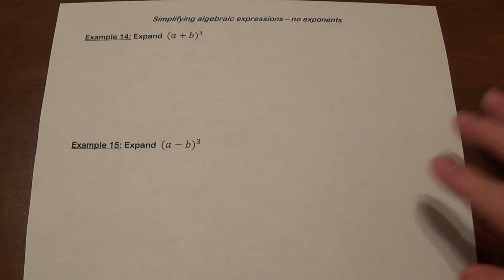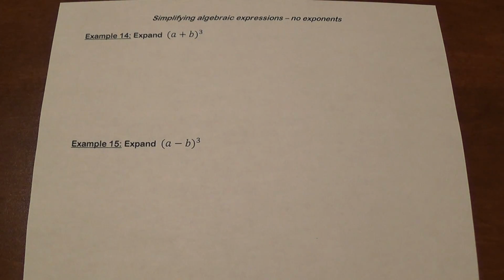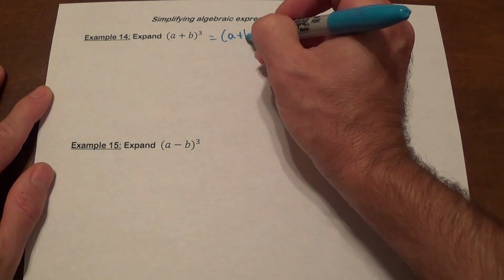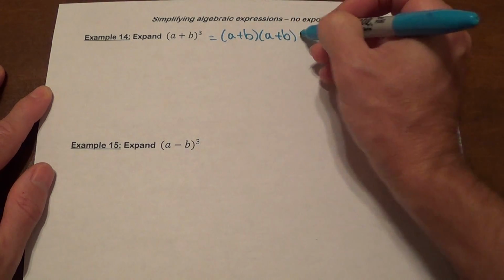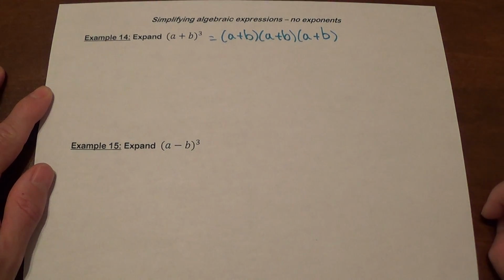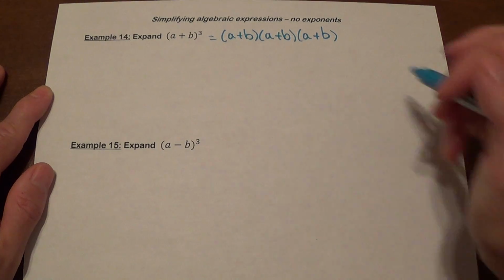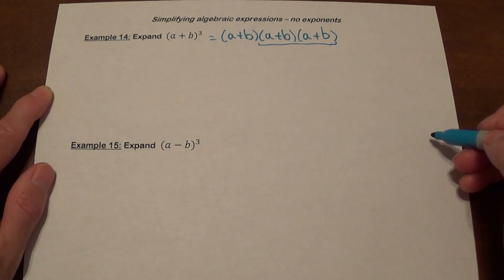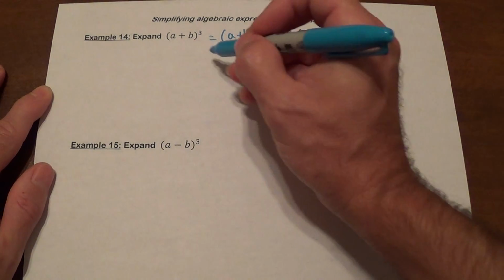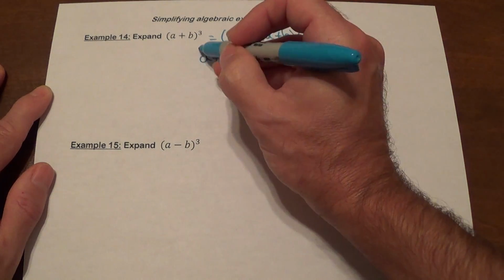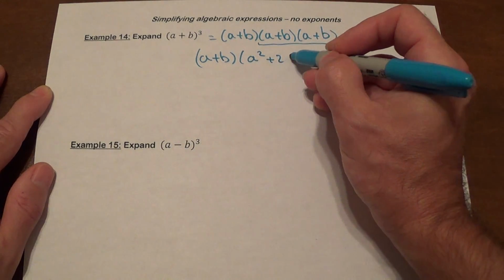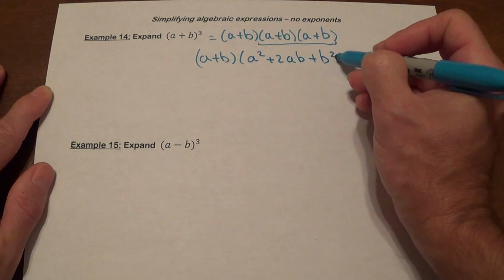So now we're going to do cube. The challenge with the cube is it's multiplying the same thing by itself 3 times. So I can write that as a plus b times a plus b times a plus b. It is really difficult to multiply it all this way. So what we do is we're going to multiply 2 of them together first, and then we're going to multiply it by the third one. You might recognize it from the previous page, and we already know what it is. You can look it up. This here is going to equal a squared plus 2ab plus b squared.